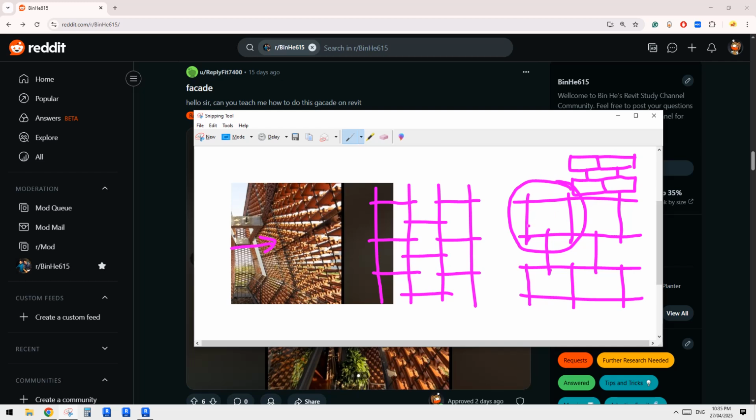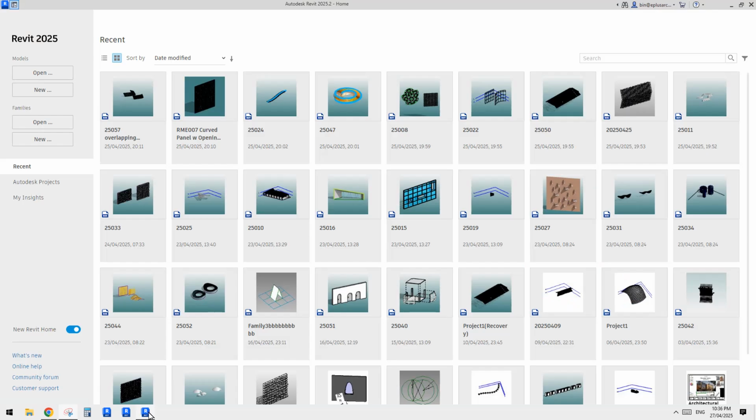Also, we don't need to model. See here we have 1 and 2, right? We don't need to model 2 because we don't want them to be overlapping. We just only model this one. And for the horizontal member, we also only need to model this. So eventually, I'll do it in the pattern based family, right? We have 4 points and the reference line. We just need to model this. See here, this one and this one, and that's it. Okay, so now let's go to Revit.